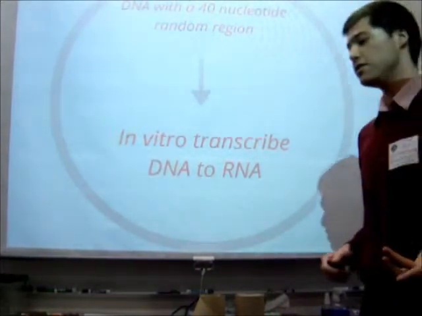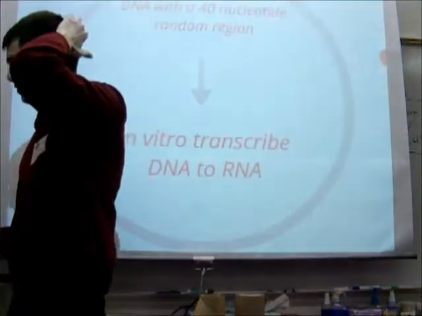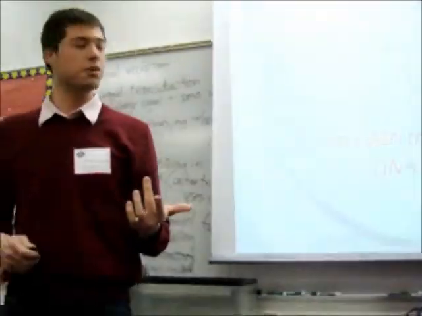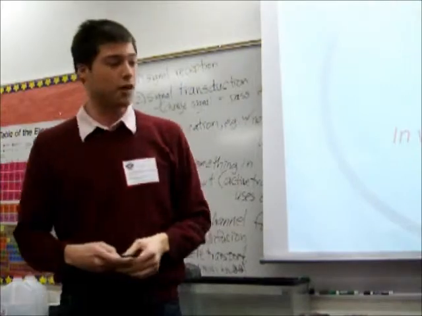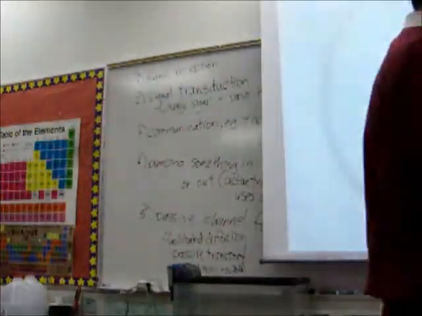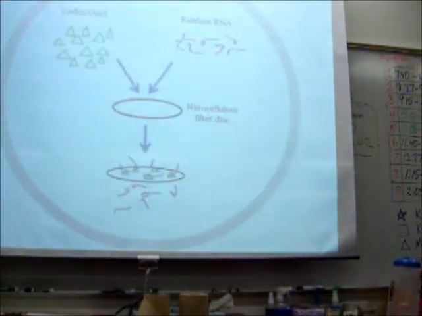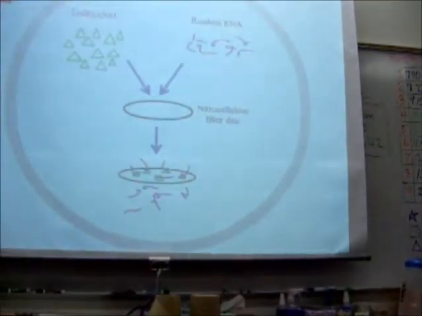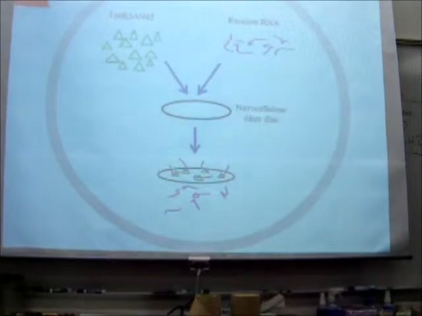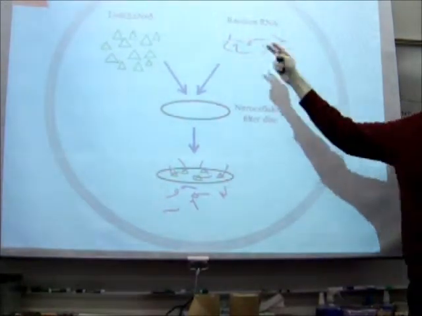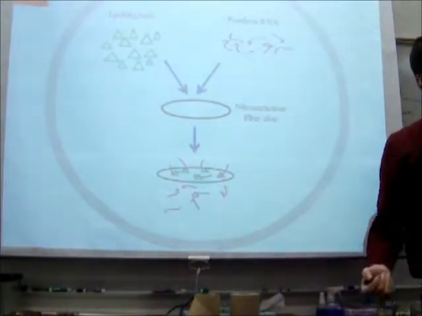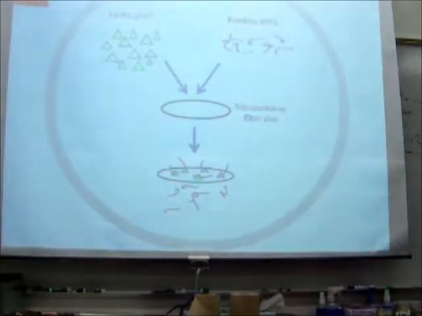And because DNA is easier to synthesize artificially than RNA, we start with the DNA library. But then we transcribe it to RNA. And then we incubate the RNA with my protein. The protein of interest in this case is lysyl tRNA synthetase, LysRS for short. So we incubate the random RNA pool with the protein, and then we have to separate those RNAs that bind to the protein from those that don't.